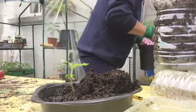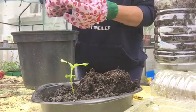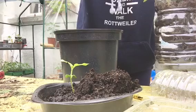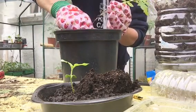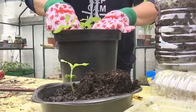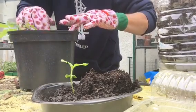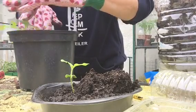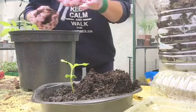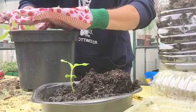I'll carry on and do these other two. What I'm going to do is actually put these two in together because they will eventually at some point go into containers on their own. As you can see, this is large enough for two plants at the minute. Now I'm not saying the shop-bought ones are going to have a very nice flavour — Nigel from Muddy Boots mentioned if they're F1s — but time will tell. You can only try these things. If they get lovely flavour, great. Free food is what we like to see!